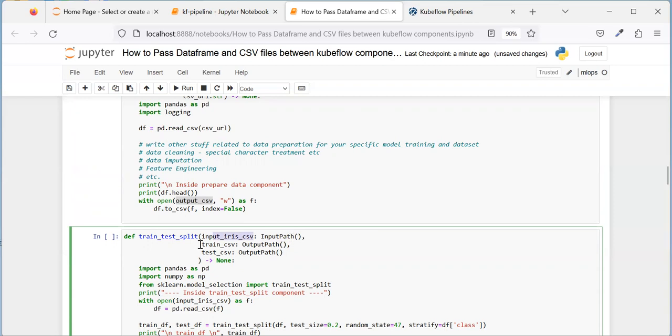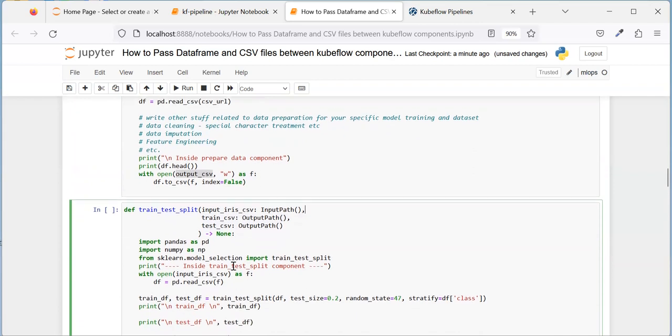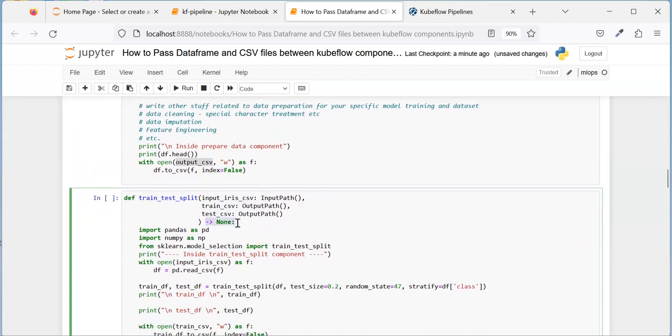And then again, I'm just splitting into train and test. So I'll be outputting two CSVs here. You can output more than one file, basically, and of course, you can take more than one input also. You can define one more input path here, comma separated. And then None, because I'm not returning anything, but internally I'm storing in this one. In the next video, I'll also talk about NamedTuple, where I'll be returning multiple objects or data types, for example lists and dictionaries. That's where we'll talk about how to deal with this None. Instead of this None, we have to have some return type.